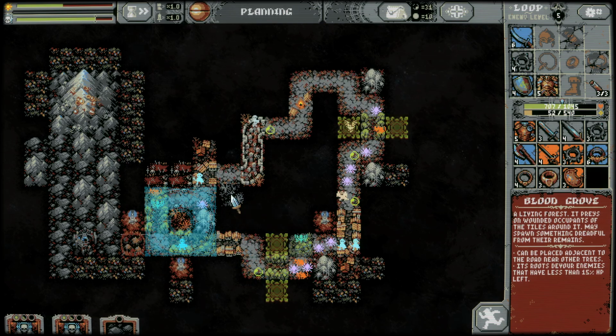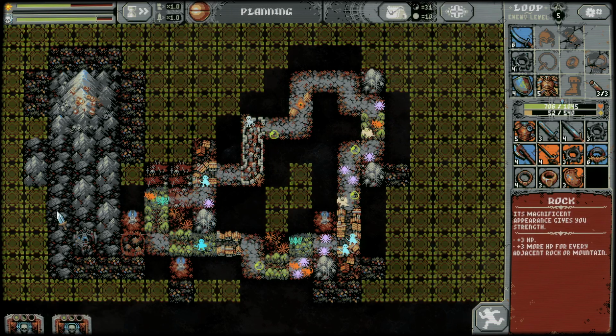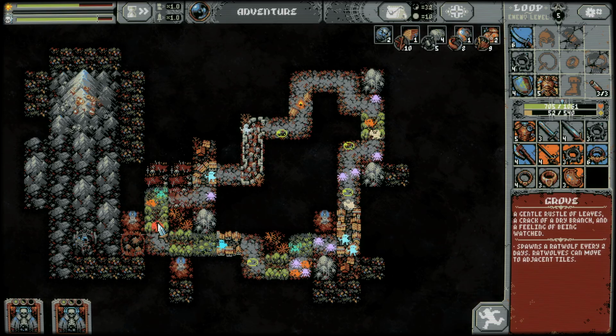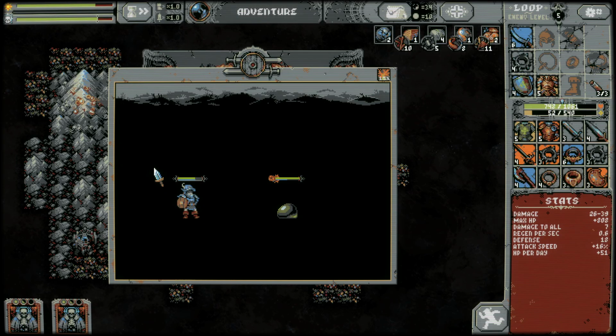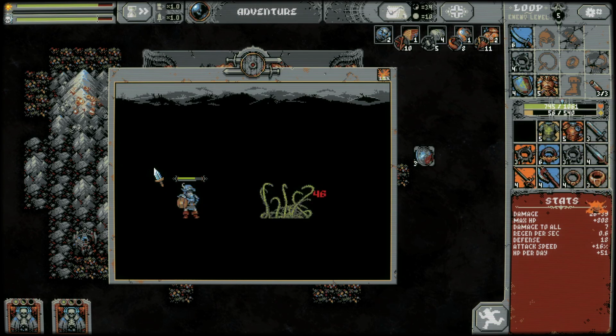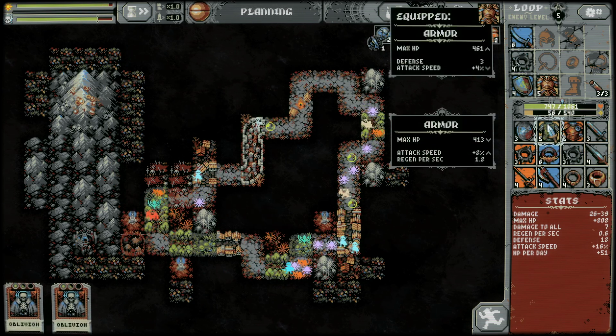What's scarier? Guess here, right? Oh, okay, it spawned. What's here? This is new. Hold on. Using our armor, but getting our attack speed and some regen.